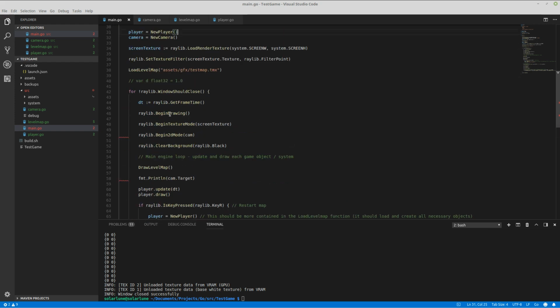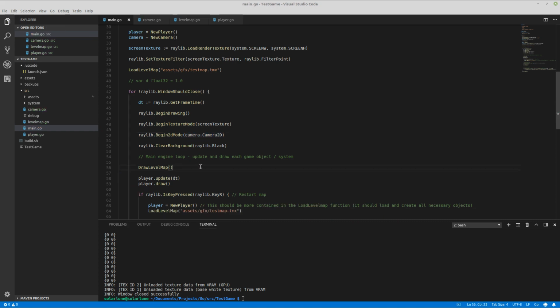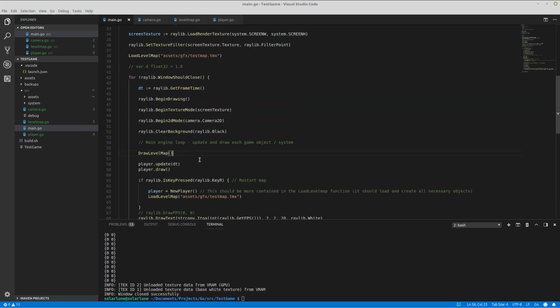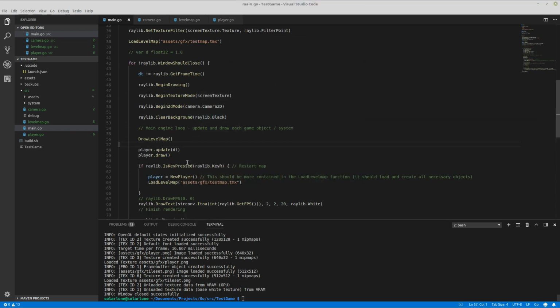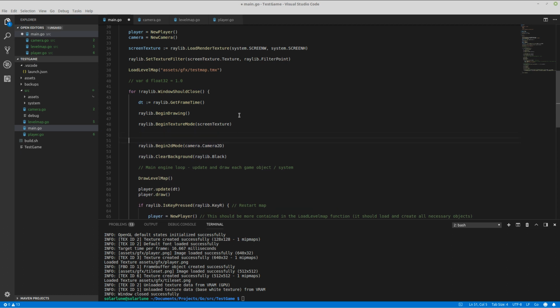All right, so this is now looking for a cam, so we'll just say camera.camera2D. Oops. We'll need to print that, and we should be good to go. We just have to actually call camera.update, so we'll do that before here.